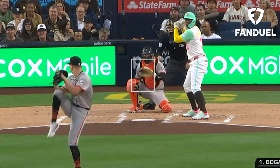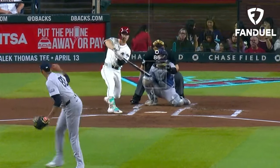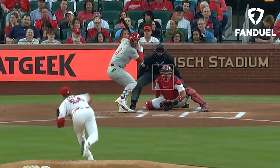My picks of the day today are a three-leg parlay. I'm going to start with Kyle Harrison for five Ks or more, then take Luis Castillo for six Ks or more, and top it off with Sonny Gray for six Ks or more. What would your picks of the day be?